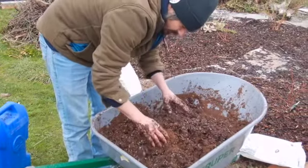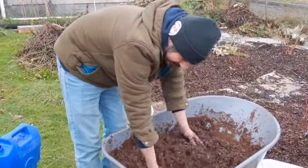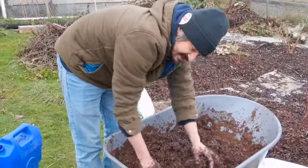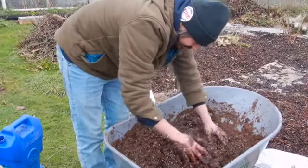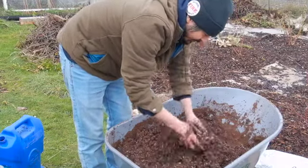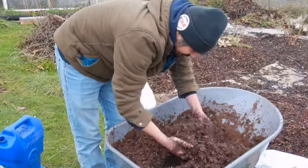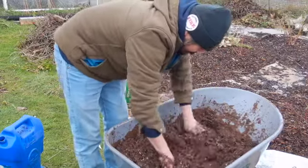What are you doing now, Ellery? Oh, I'm still just mixing the soil, waiting for it to absorb. You put like 7 gallons of this. You really want to be patient with it, and don't use it right away. It does take a little while for this stuff to really soak up all the water.